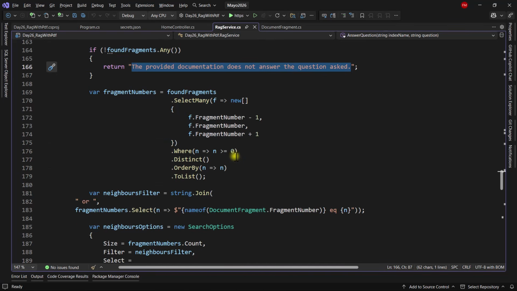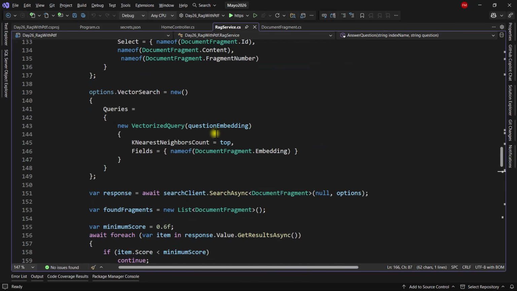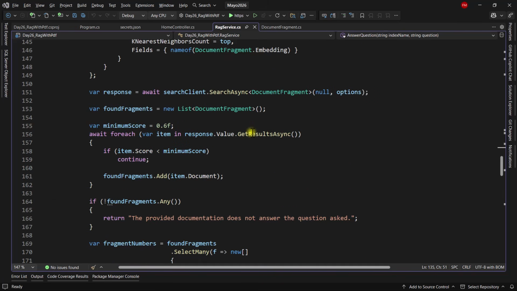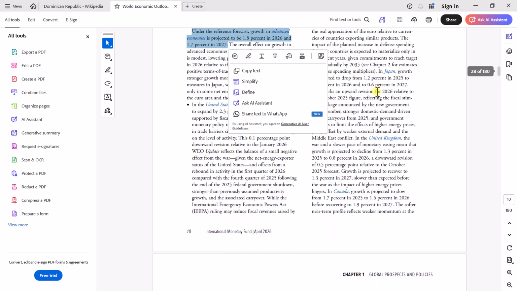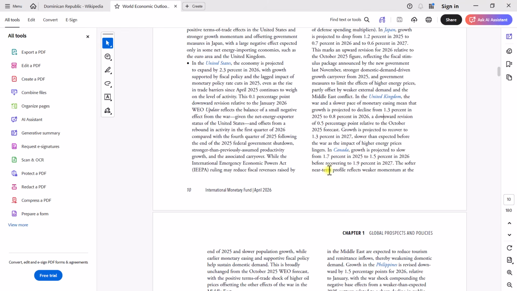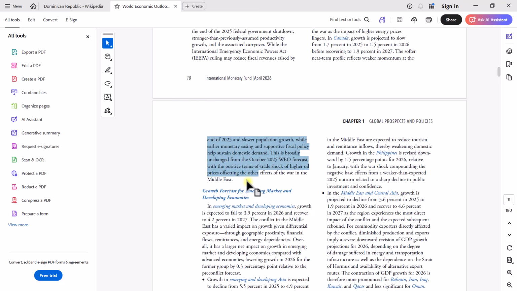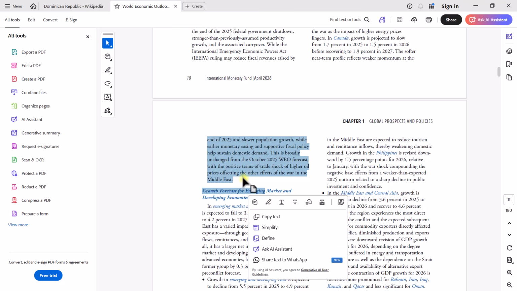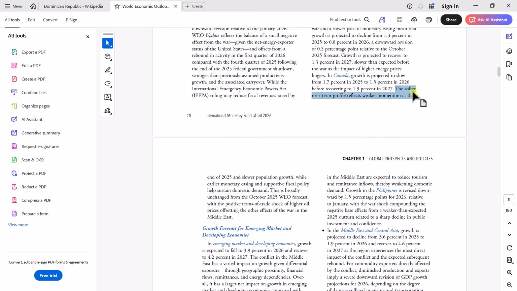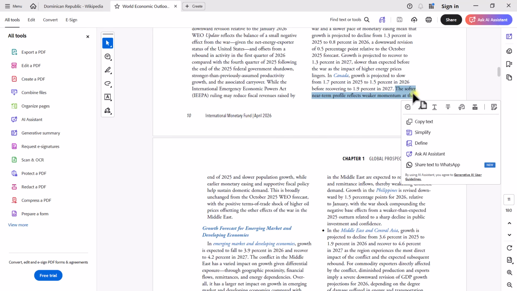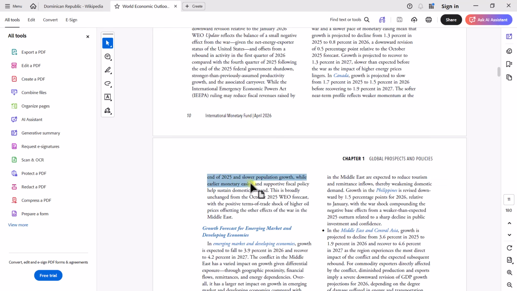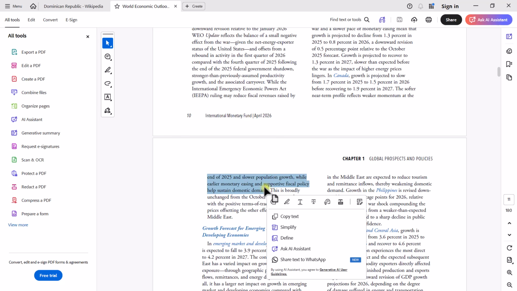Alright, so then, why do we need this fragment number from here? Why is that? Well, I want you to visualize something. Let's come here, and let's notice that here, in this page, we have this text here, right? This text starts here and ends in the following page. But remember that our chunks are per page. Therefore, this sentence here that starts here is in one chunk, and the second half of that sentence is in another chunk. Therefore, the idea is incomplete. So an AI cannot use it effectively.